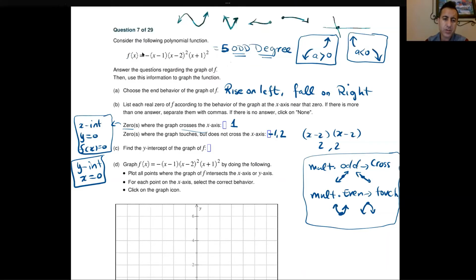So x is 0, so this is out, this is out. You get used to seeing it if it's 0, just that way. So you have -2 squared, which is 4, and you have 1 squared, and you have a -1 and a negative. So the whole thing is 4 multiplied. All right.